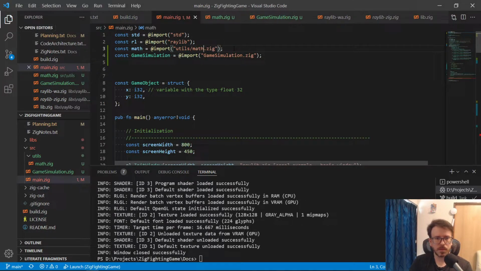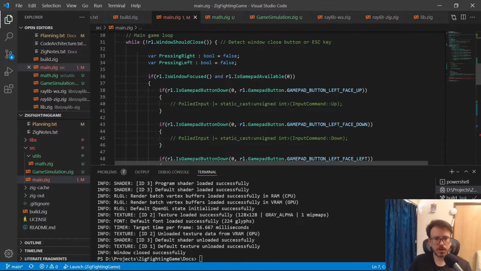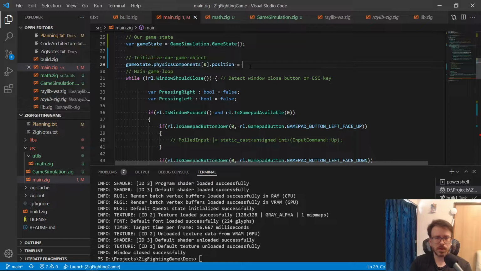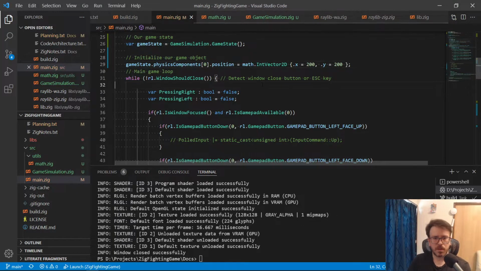Okay, where was that? Oh, here we go. So math dot in vector. We're going to say, what was it? I don't know, 200. That should work, right?